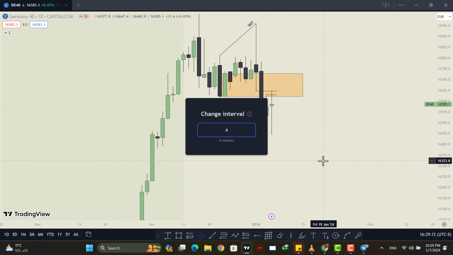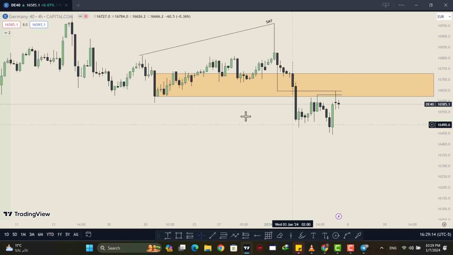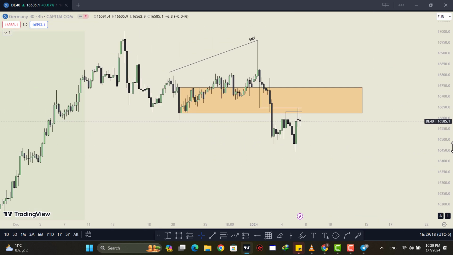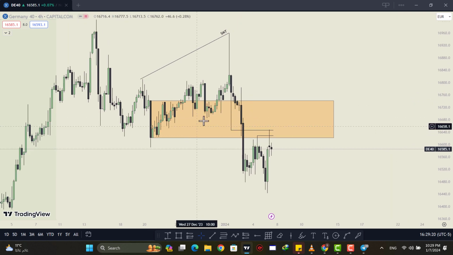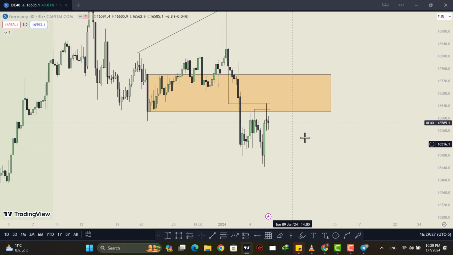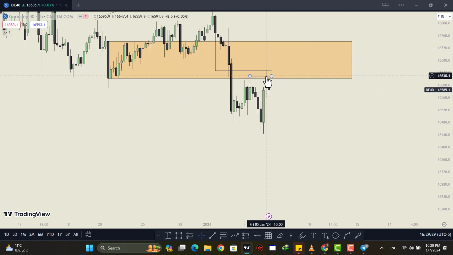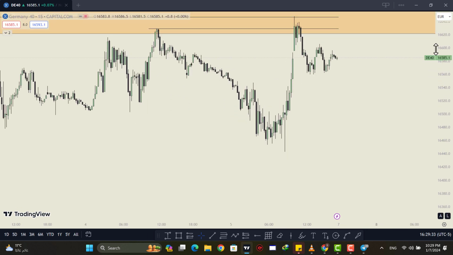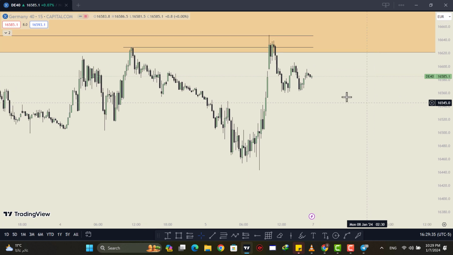If we go to the 4 hour, so here's that breaker block, right? Price hit it higher to take liquidity, and then broke up below this candle and closed below it. So basically I'm looking for short opportunities from here, and I'm gonna wait for a 1 hour or 15-minute clear market structure shift to target this original consolidation, right?